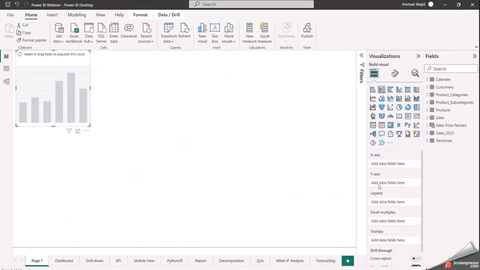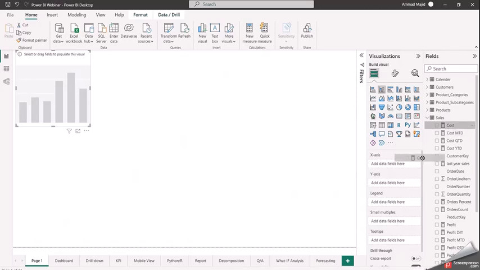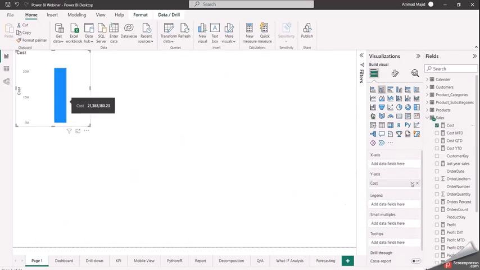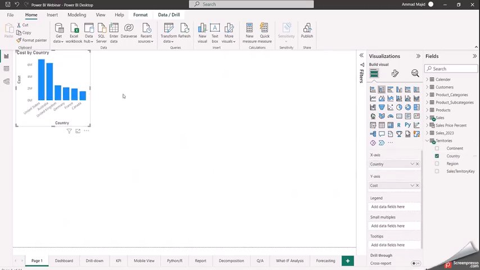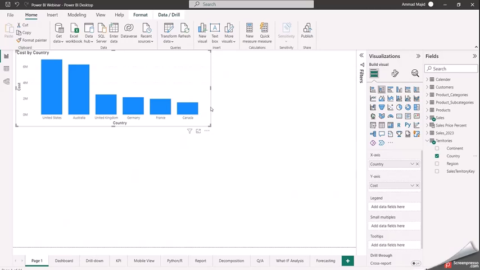Here you can see we have x-axis and y-axis. On the x-axis we drop the dimension on which we want to analyze our value, and on the y-axis we insert the value that we want to analyze. For example, I want to analyze my cost, so I will insert cost onto the y-axis, and by which I want to analyze that, for example according to the countries or region, so I will drag down country here. So you can see that Power BI automatically aggregates the value and sums up the value according to each category and visualizes it for you.